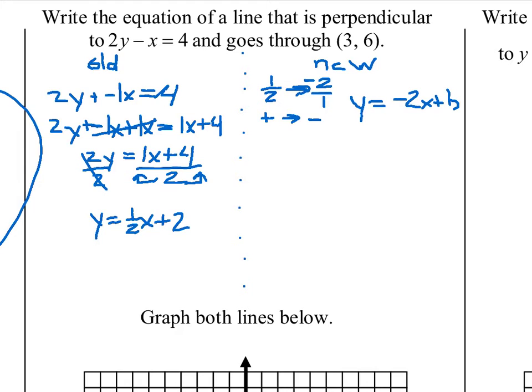Okay, so we want to plug in this point above. Now, what I heard you say was that you were going to plug in 3 for y. Yeah, 6 for y. Making sure we remember that this is always an xy pair where the y is the second one. It's a very common mistake, even for people who know better, just to quickly put it in there wrong. I've done the same thing at least twice in the past week.